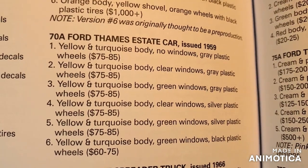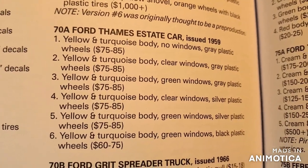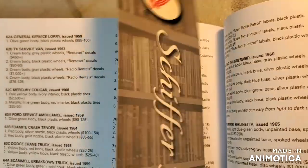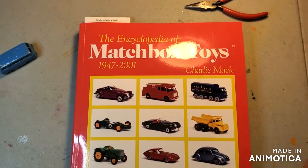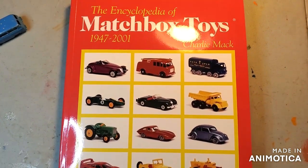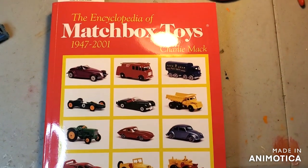So, goes for $75 to $85. That's probably mint condition, but anyway. So this is a must book to have. And I'm actually really glad I bought it, especially doing these restos, the old regular wheel Matchbox cars. So, anyway, all right, time to take it apart and get it back to its glory.